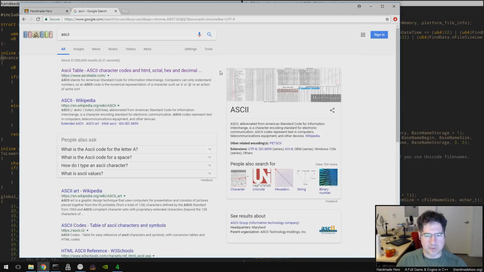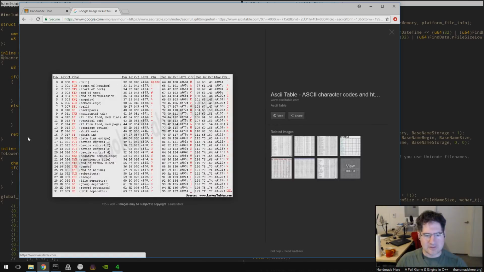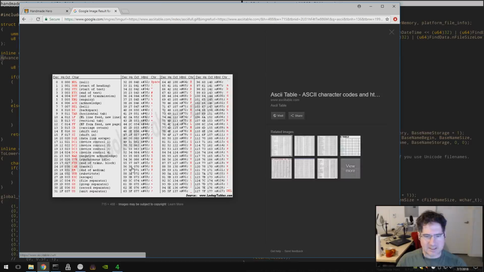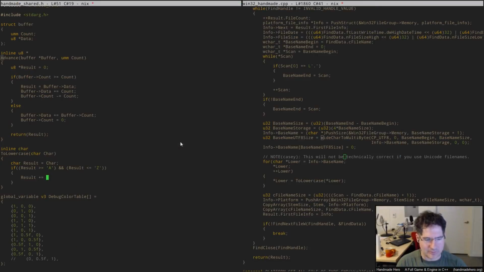If you go look at what an ASCII table looks like, what you can see is that all of the capital letters occur contiguously, and all of the lowercase letters occur contiguously. So all we have to do once we look for a range check and see that it's in between these is we just have to apply the offset. So all we have to do is then say, okay, just add however much it takes to change a capital into a lowercase, right?